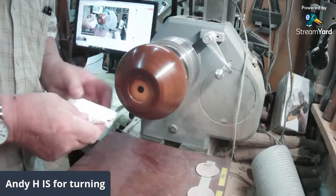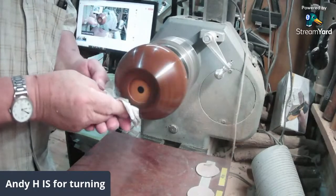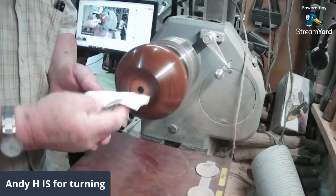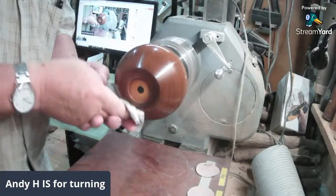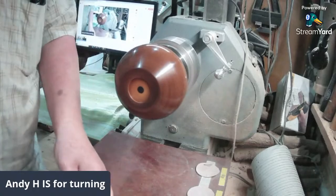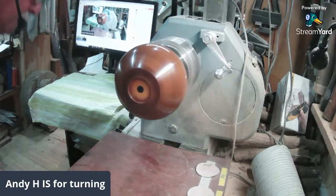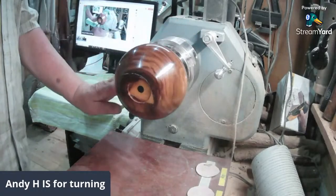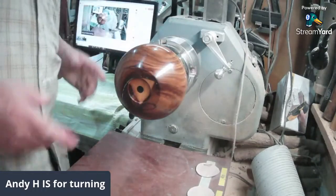It's really quite green. The lignum I've turned has always been green. This doesn't look green, but the sawdust is coming off green. Green and waxy now, yeah. Your sawdust is quite waxy, I've found. Oh, yes, it is, because it actually sort of lubricates the tools, which is quite nice. I don't mind that at all. You've got to have a lubricated tool. Look at that. Can you see that? You can use it as a shaving mirror in the morning. Absolutely. I don't want to turn it around, I might mess it up.